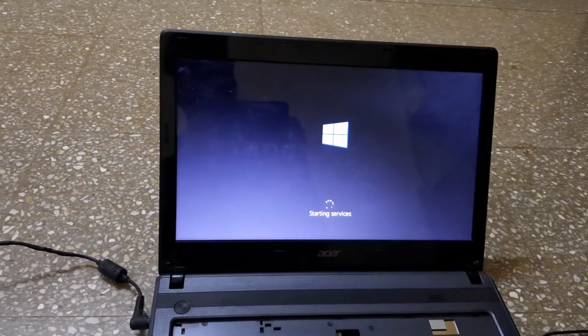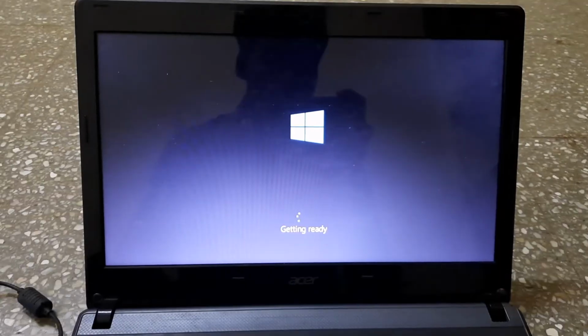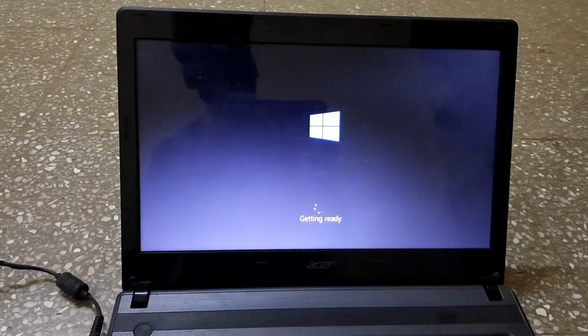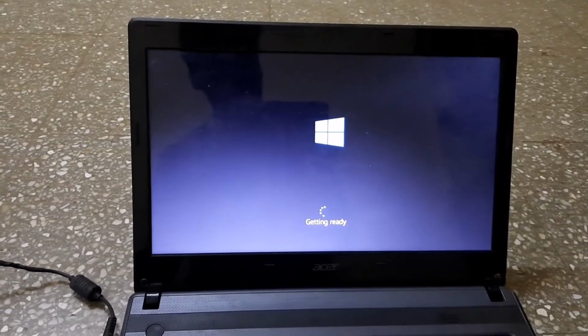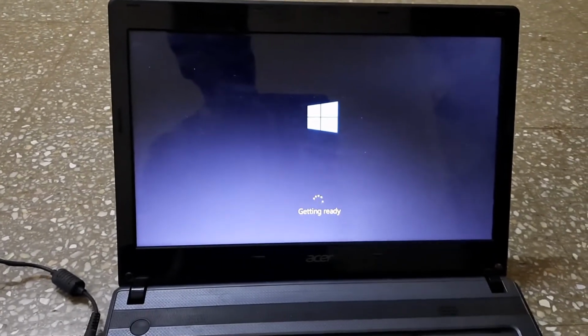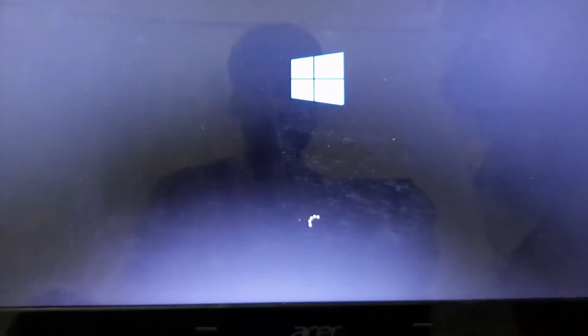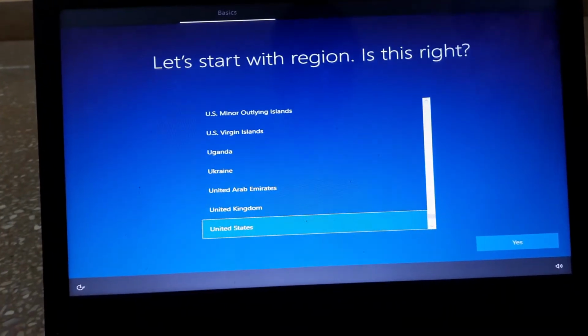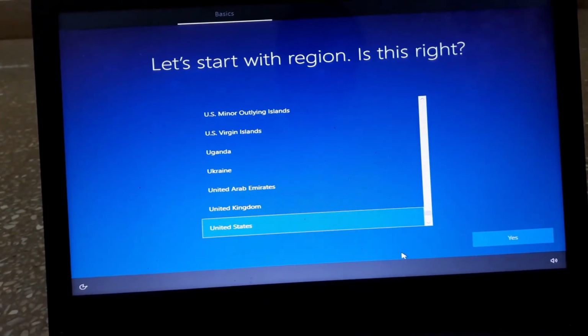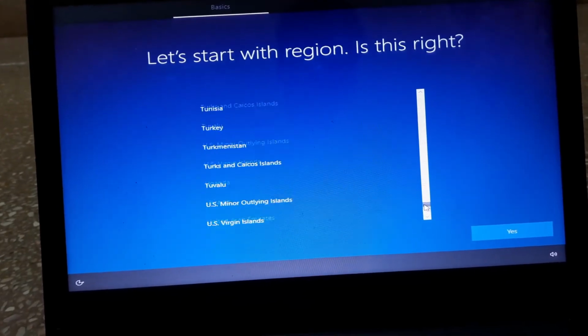Starting services. During the installation, your fan may spin at high speed and it may produce noise. Don't panic, it's all normal. So it has come to the selection of region. You can choose India.